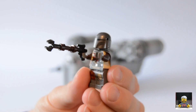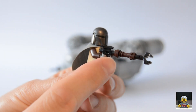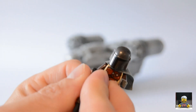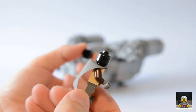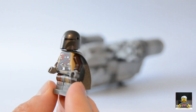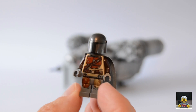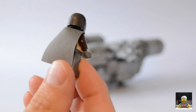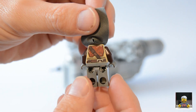Next up we have the main man of the show, the Mandalorian. The built-in gun is quite cool — I'd have preferred a separate mold for it since they're going to do loads of sets. The minifig itself has a black head since we don't see his face until later in the show, so hopefully we'll get a new one with his face later. The helmet is really cool, with some nice molding and printing. The torso and legs have nice printing too, and there's an almost fabric cape — a bit of a hybrid.